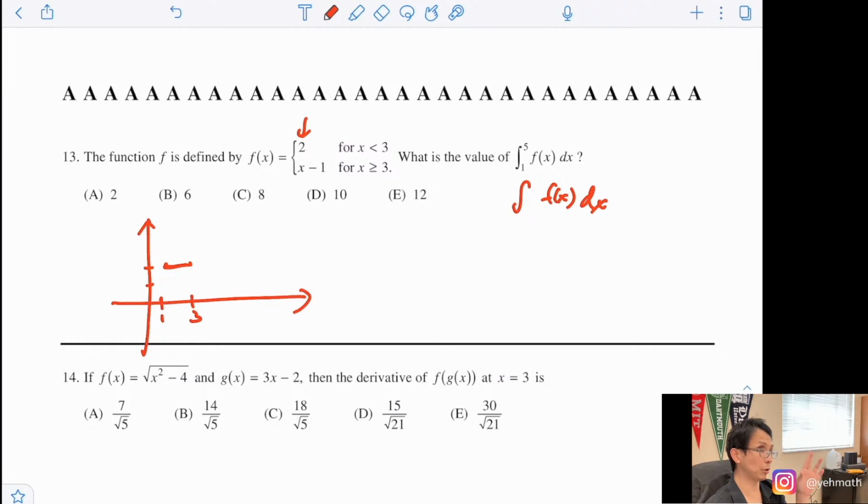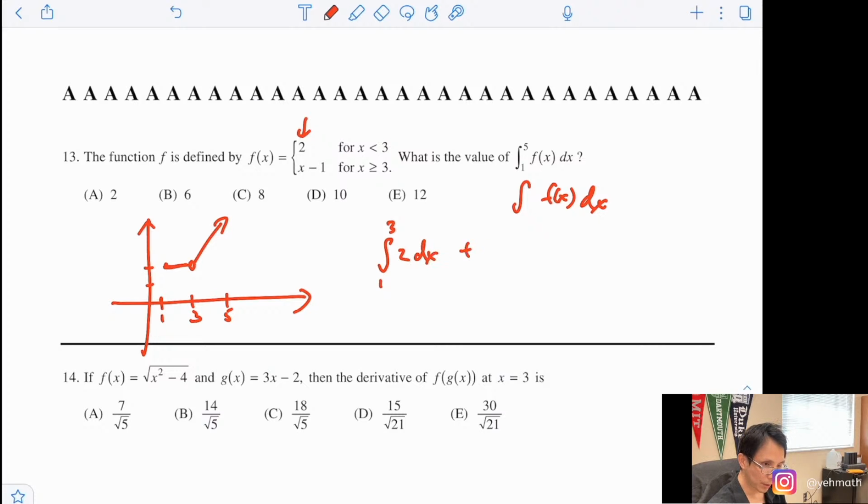I'm going to show you two results: what happens if you graph it and what happens if you don't. You've got x minus 1, so it's going to be right here, right here, right here. So it's going to be something like this, and 2, 5. Now, you have to understand the piecewise needs to break into two pieces. It'll be the integral from 1 to 3 of f of x, and f of x here is 2, right?